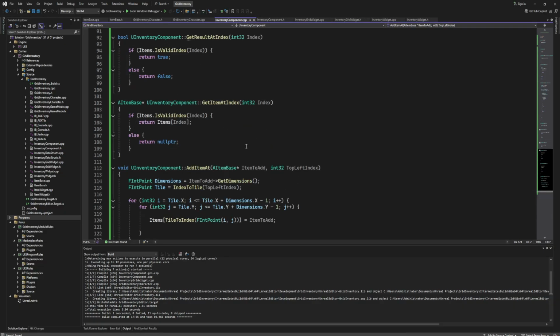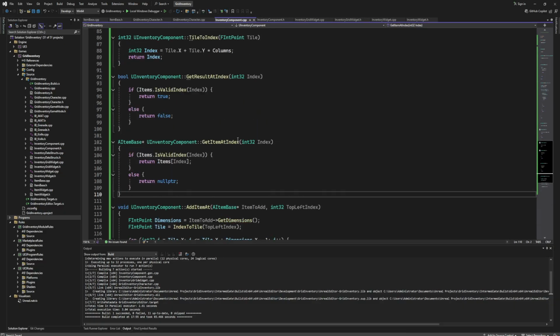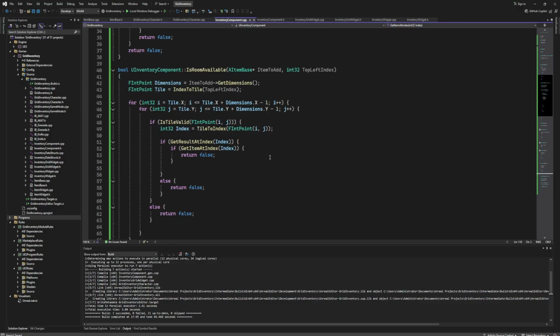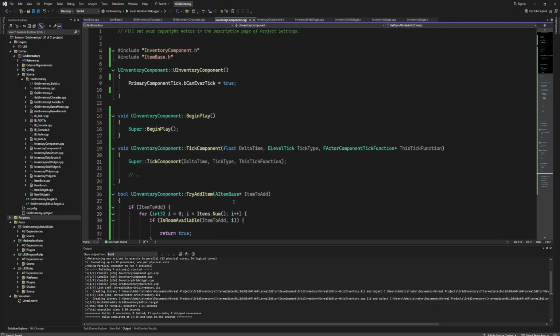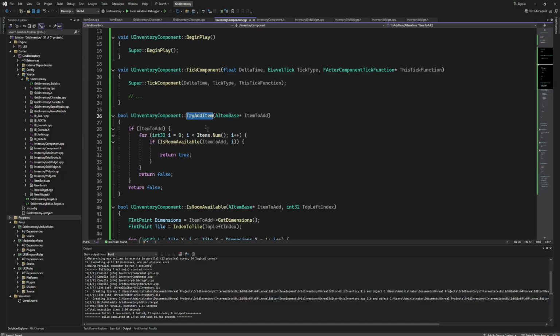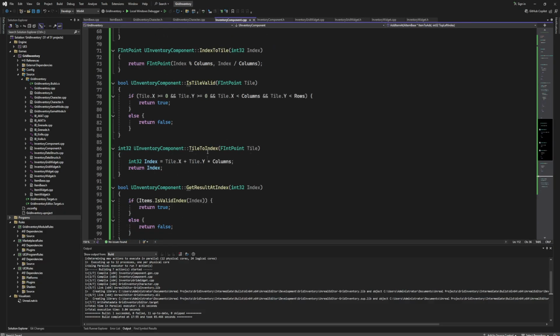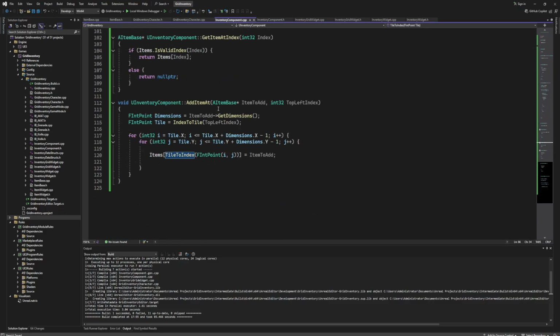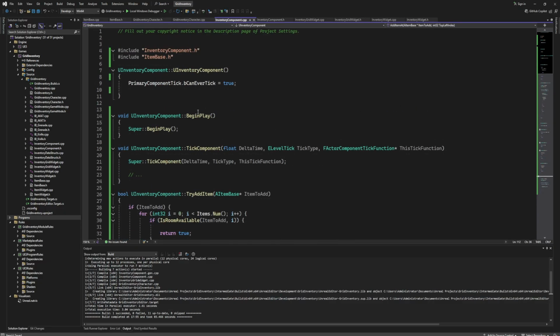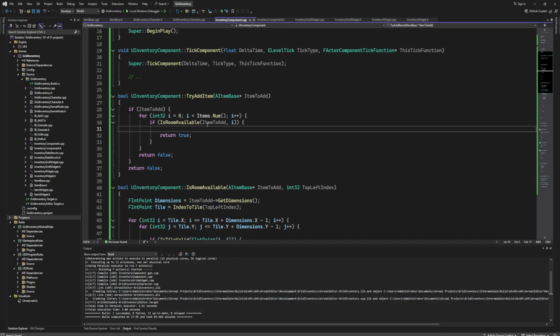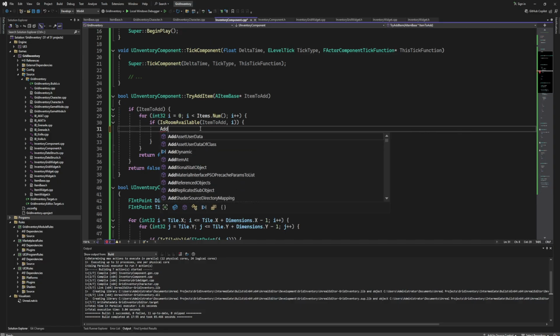Okay, so the next thing that we need to do basically is to here in our try add item basically call that function right here that we created, add item at, because we want to add that item at a specified index. So just type add item at.